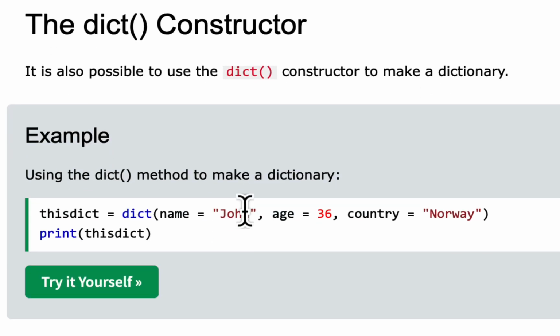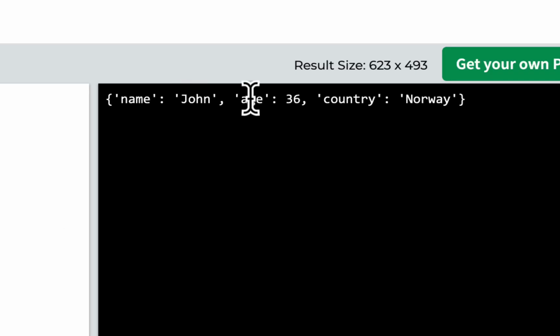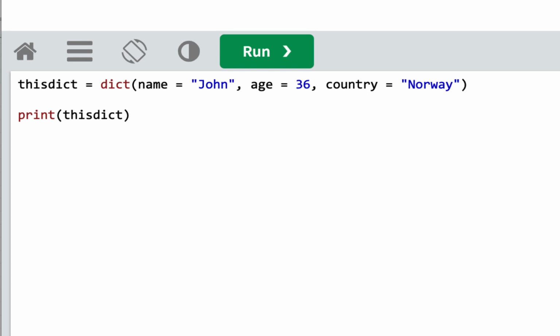You can also construct it like this. Here's another way to create one where you could just give it the name. Instead of using those curly braces, you could set it up like this. So this is just another way to do this constructor, the dict constructor, and then basically put your value pairs like that. And you don't have to put quotes on everything when you do it. And it'll still look the same way. They'll still print out with quotes the same way. It's just constructing it in a different way.